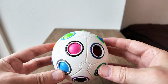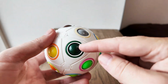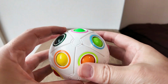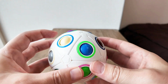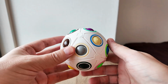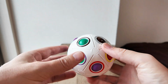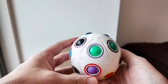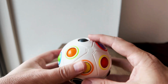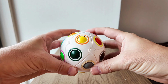Okay, so this is a thoroughly mixed up rainbow ball. That one's in its correct socket, but I think virtually all the others are mixed up. Or that one's okay as well. So solving it is exactly the same principle. The white socket is the home socket, and that should be empty. This one. Now let's call that the North Pole. If this is the Earth, that's the North Pole.